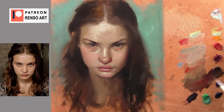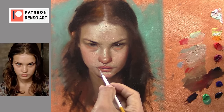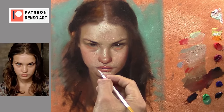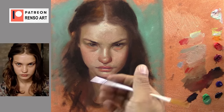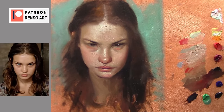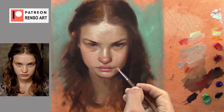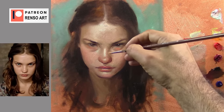For example, if I wanna show the difference between the neck and the face, first I think that the neck is not at the same level as the face, from my point of view. Pay attention, it's what we know, it's not what we see. That's a different level. After knowing that, I know what happens when something is not at the same level: it has a different color, a different value. Because I know that, I could make the neck a little bit darker. That's gonna make the neck recede a little bit. If I see a light on the neck, I'm not gonna make that light as bright as any light on the face, for the same reason. Now that's about values.